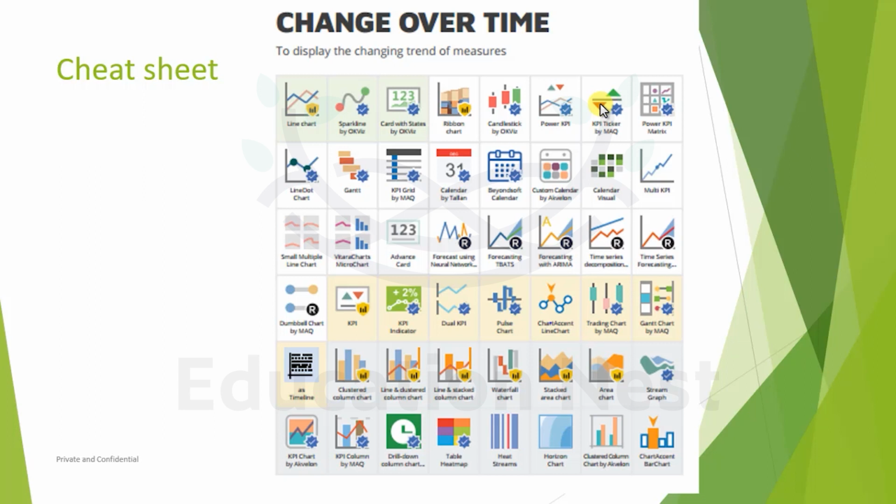And then there are small multiple line charts. So if you are working with multiple KPIs to be tracked, for example, volume, raw material, sales, profit, all of that can be tracked in one go. Advanced card, it's like a one KPI card with a few more features. Then a forecasting chart where you can make use of R, and these forecasting models can give you a rough growth or fall of those patterns based on earlier history.